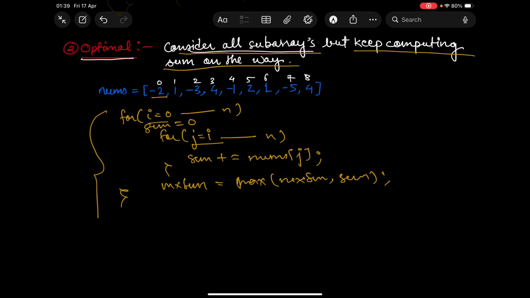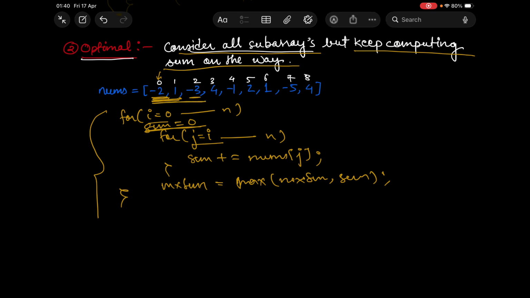So i is here, j is here, this is my subarray of this length. Now my i is still here, my j goes till here, so this current sum would have been computed till here only, right? Now since I moved my j here, sum has added this value also, so now this is the sum. So at first we considered this subarray, then next we considered this subarray, then I'll add this value, so now this is another subarray.